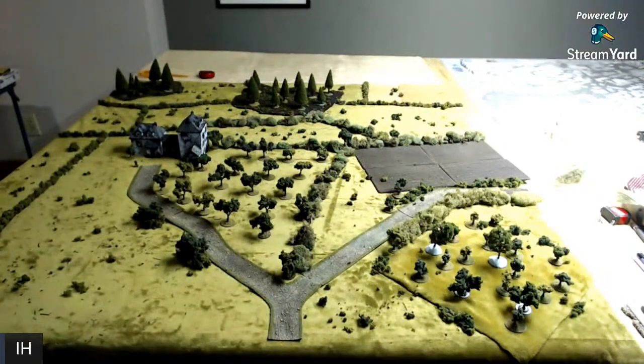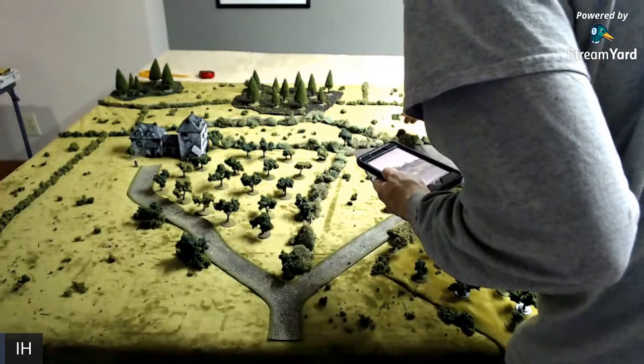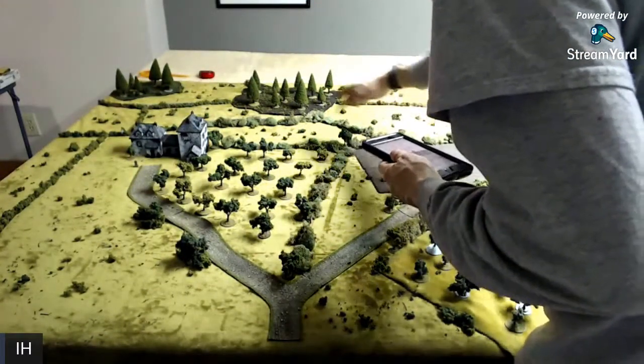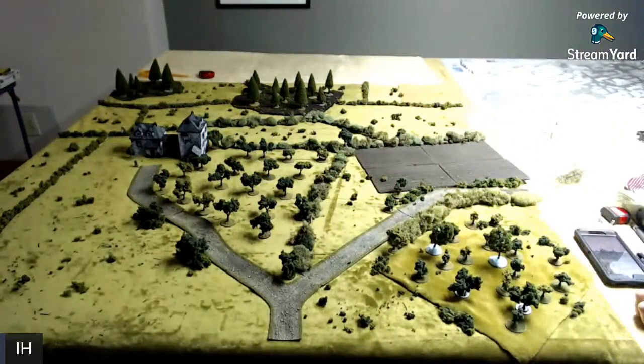So he's going to be in this corner here. I guess we'll use that tree as a sniper. So he's going to be in this corner, so you can see down that way and all the way down this way. Cool. I think I'll use that tree. I think I have something that would be a good sniper hideout.